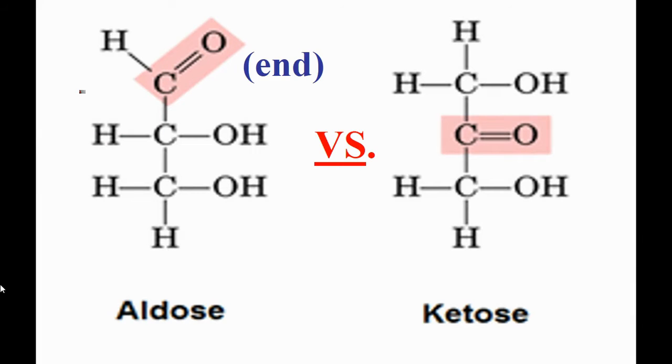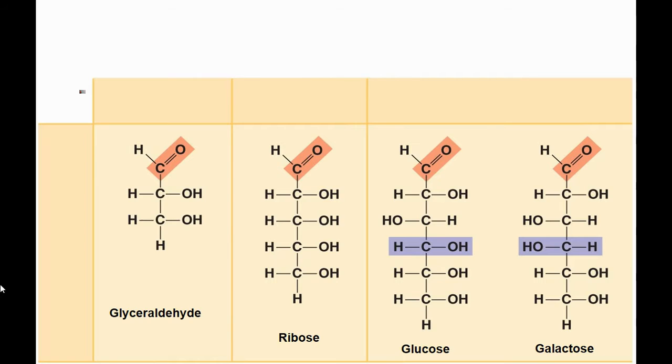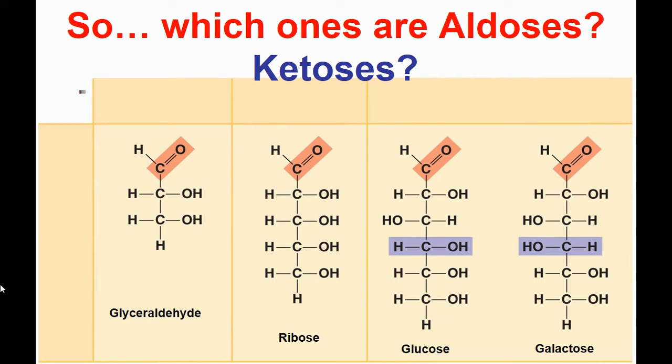Remember, if a carbonyl group is at the end, the compound, or the molecule is called an aldose, and if it's in the middle, it's called a ketose. Now, I've given you this picture, and which one of these are aldoses? Well, all of them are, because the C double bond O is at the end. The only one in your book is fructose that's a ketose, where the C double bond O is in the middle, and that's going to cause it to just be a five carbon ring. It's not even that, but it's just different than this glucose.